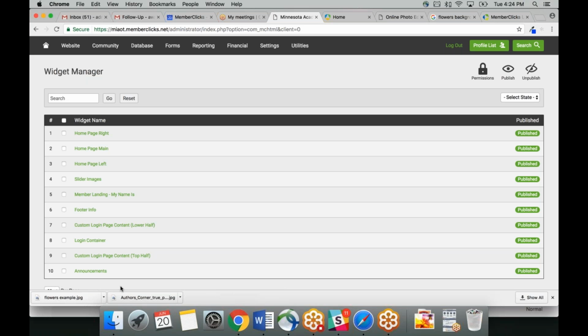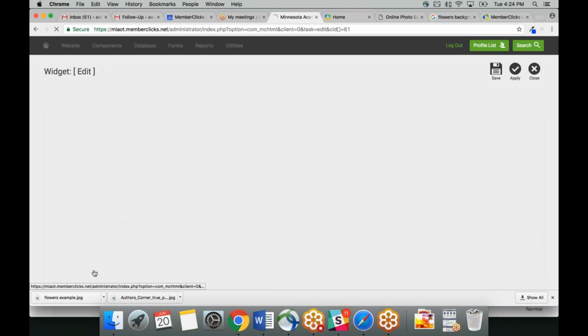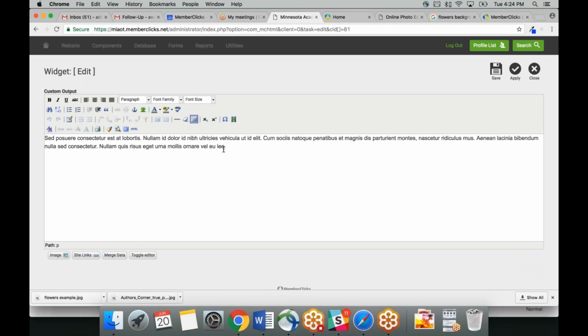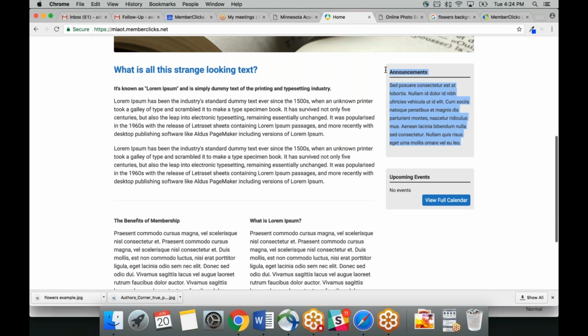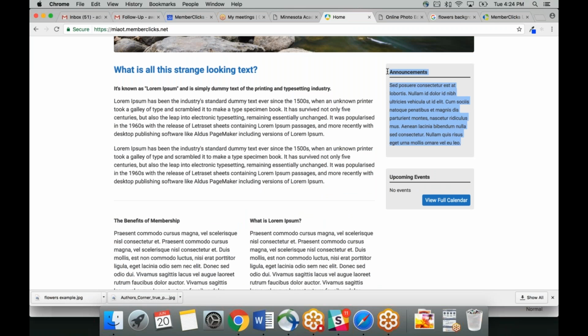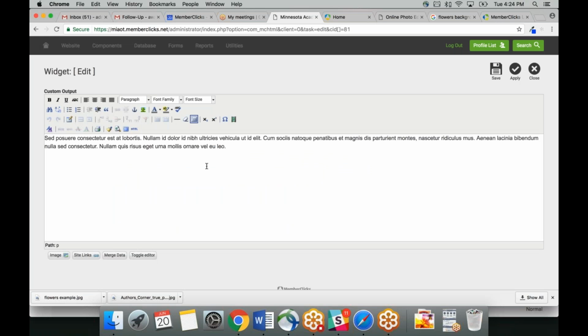And then the last piece is announcements. So this is super easy peasy. The announcements is just that announcements widget, which is located here on the right-hand column. So if you wanted to keep that up to date, and I love that this is separate from all the articles, because to me it's so much easier to find. That announcements area plus your home page are probably what you're going to be updating the most within your site. The rest of the content usually stays the same. So it kind of sets it off to the side, and you can update this as much as you'd like to.